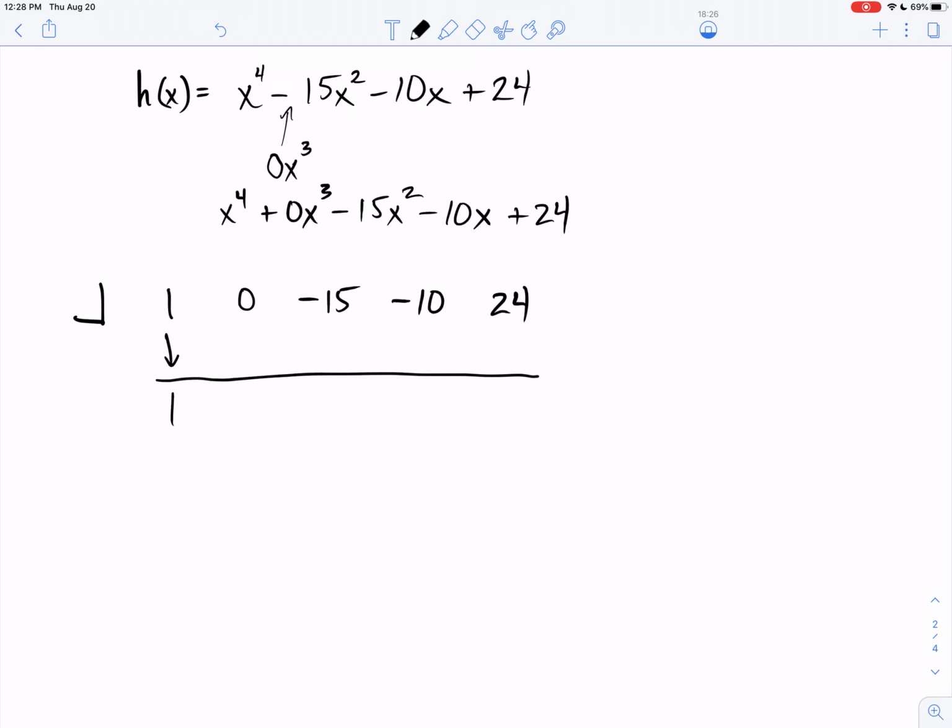My first 2 examples I made up so that 1 or -1 would work. In fact, on this one, I think I made it so that 1 would work. Let me double check. I got to look at the paper. Yes, 1's going to work. But you know what? I knew that in advance. You don't know that in advance. I'm just telling you. When you look at part B, when you look at the next video, you'll see how to determine what to start with. Here's the other thing.